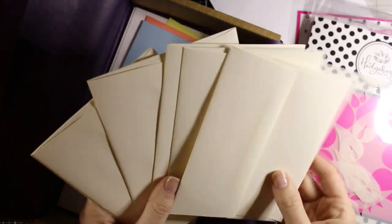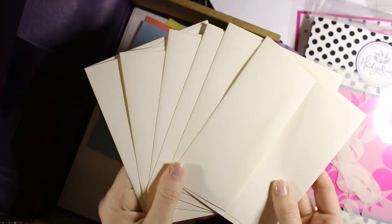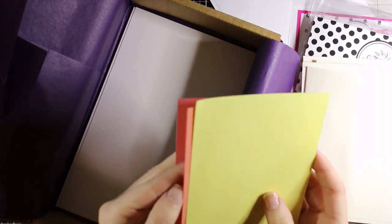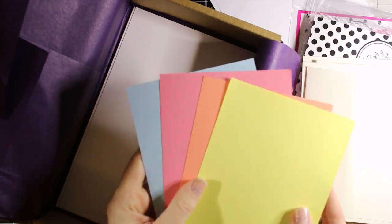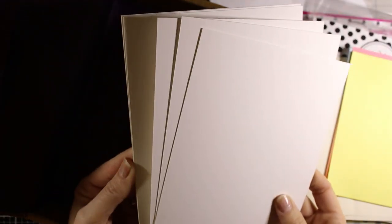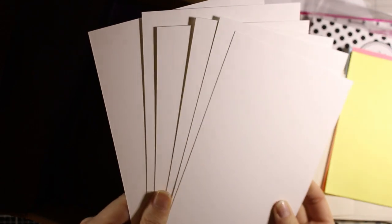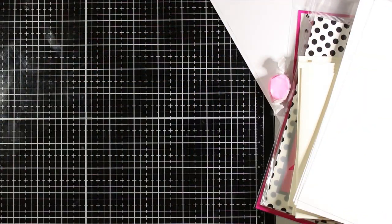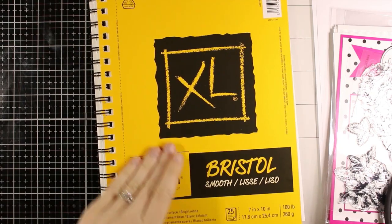You also get a number of envelopes. So if you like to make cards like me, you have envelopes included in there that you can put your card in and mail them off. You have a few A2 size cardstock pieces here. These would be great for layering pieces, different colors that kind of go with the theme of the box. And then you have a number of sheets of white cardstock. I'm not quite sure what kind of cardstock this is, but it feels like a pretty heavy weight, and it feels pretty smooth. So it seems like a good quality cardstock. I'm not quite sure of the brand.